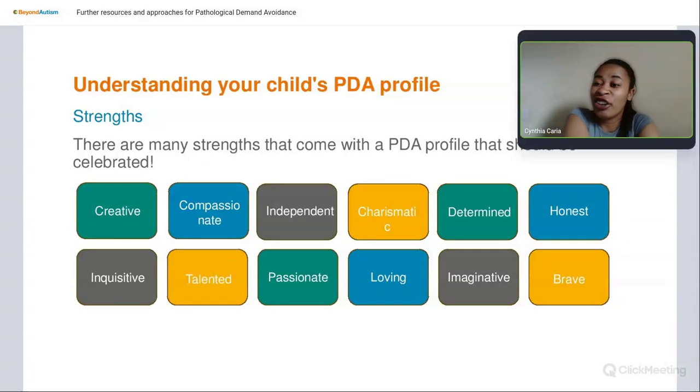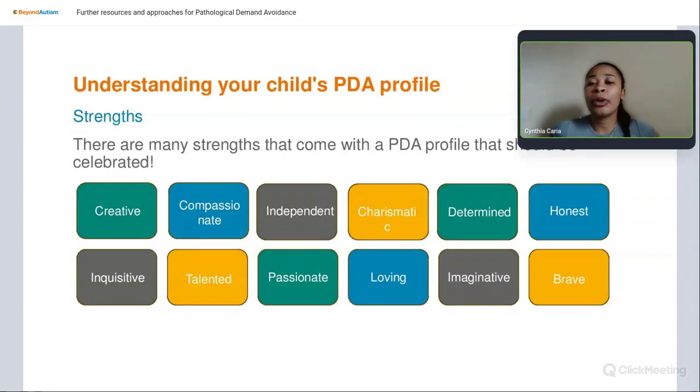We've got being really creative, compassionate, and caring. Being really independent, having that autonomy and being in control of their day and what they want to do. Being really charismatic and funny. Being really determined and sticking up for what they believe. Being honest, inquisitive, talented, passionate, loving, imaginative, and brave.